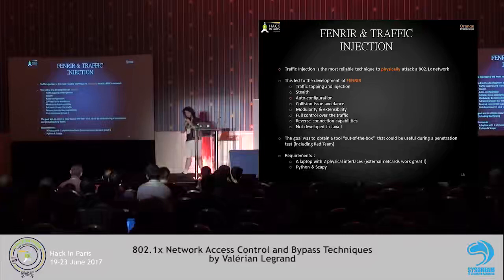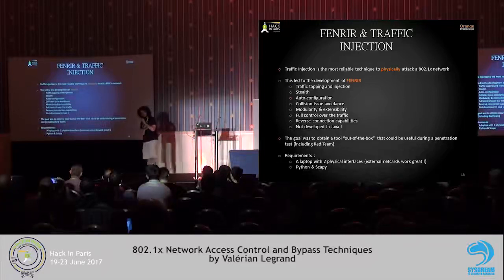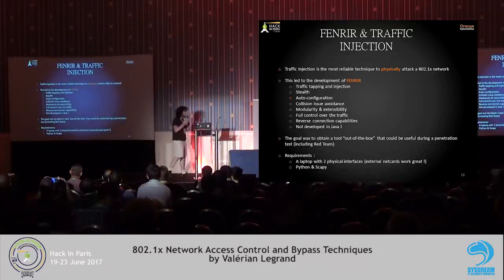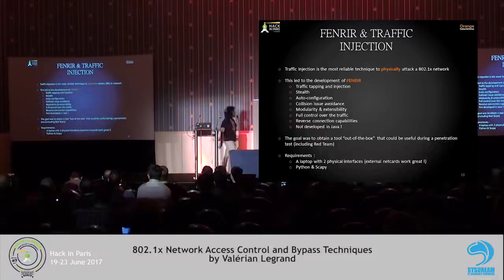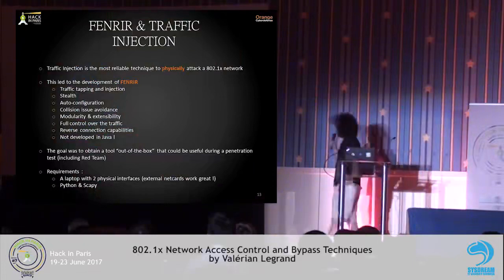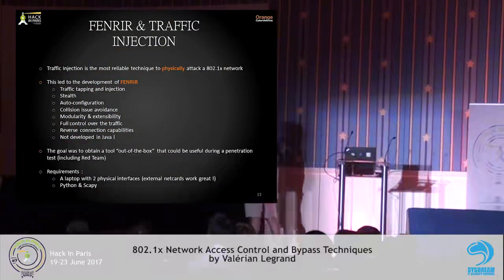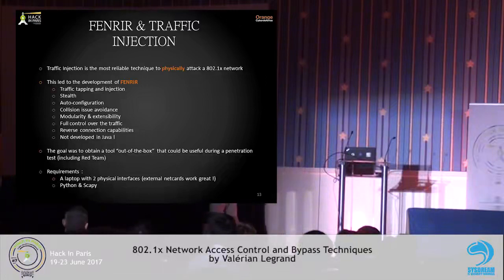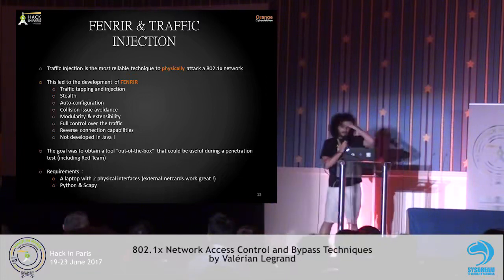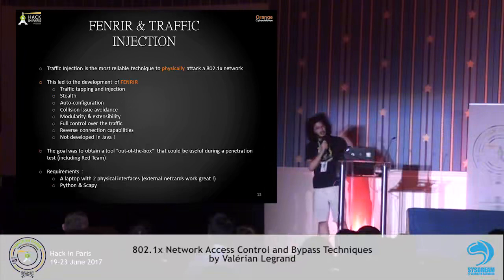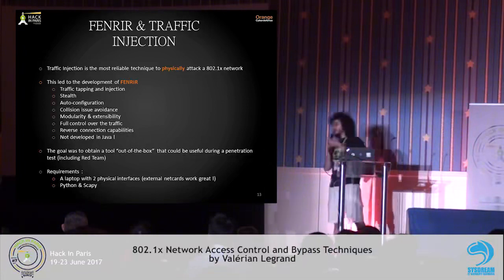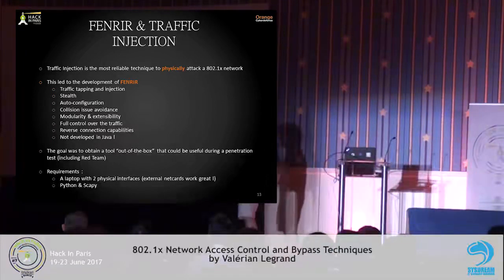The goal with Fenrir was to have a tool that could be used out of the box, meaning you don't have to modify existing attack tools such as Nmap, Netcat, Metasploit, whatever. You can use them out of the box. Fenrir will take care of everything. Also, it's written in Python, not in Java, which is quite good, because we all know Java sucks. Some features have been improved by the tool, especially the reverse connection capabilities. And as it's written in Python, you can easily add code, add your own modules to it.